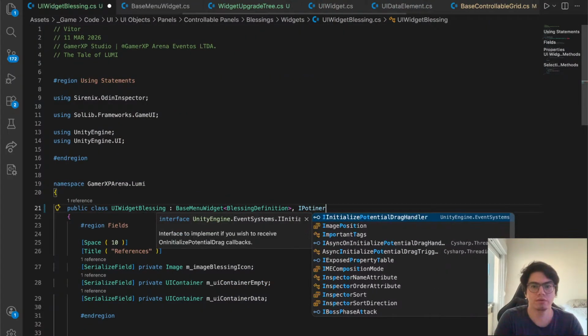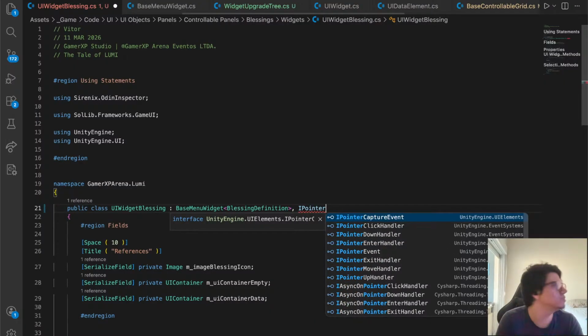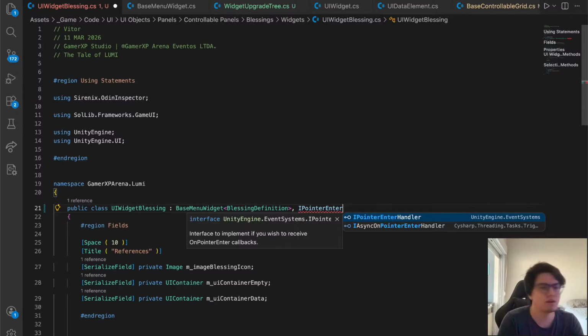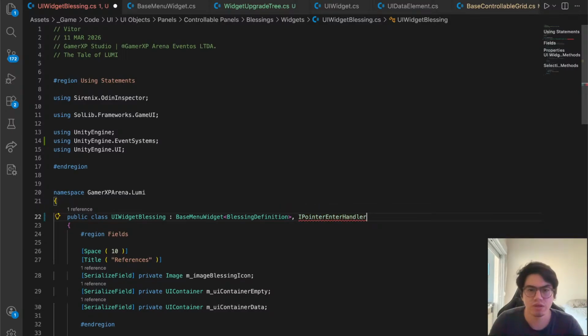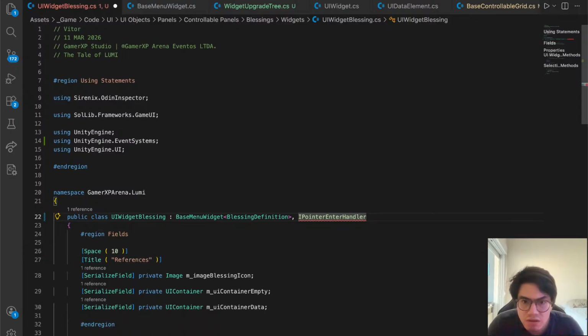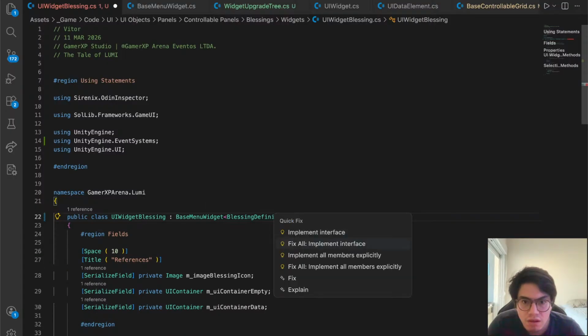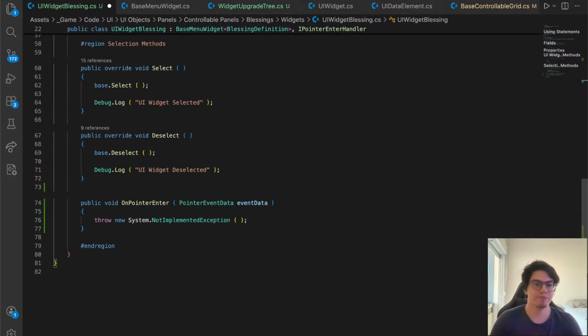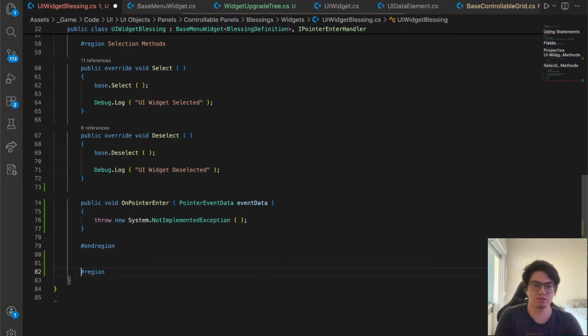IPointer... What is it called again? IPointerEnterHandler. There we go. Now this must have some methods. There we go. Okay. Keep forgetting those things.